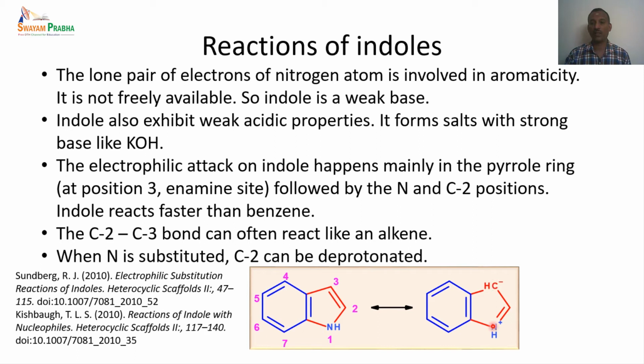This is followed by the nitrogen and then the C2 position. And of course, indole reacts much faster than benzene in electrophilic reactions. The C2-C3 bond can also react like an alkene. So that means it can also undergo Diels-Alder reactions and other things. When the nitrogen is substituted, we can also deprotonate the C2 carbon. So these are some of the basic things we have to remember before we study more about the individual reactions.